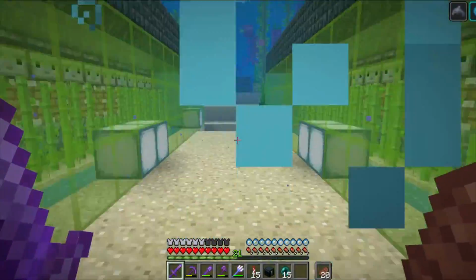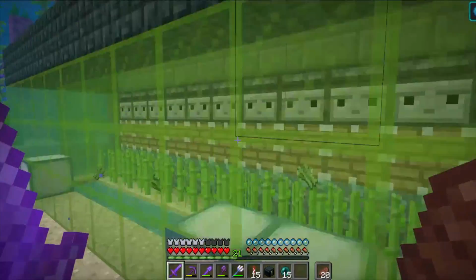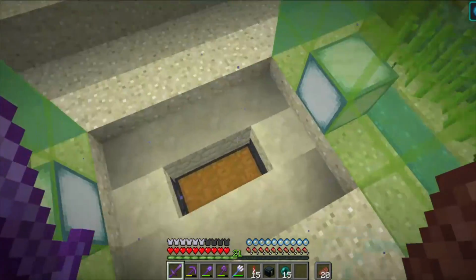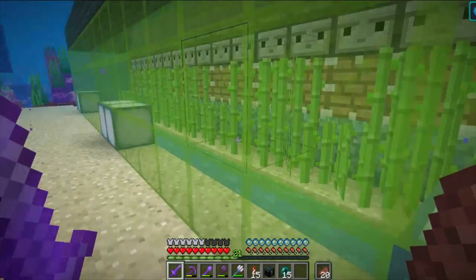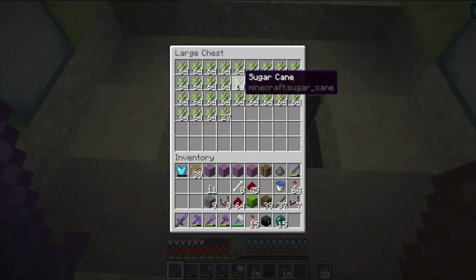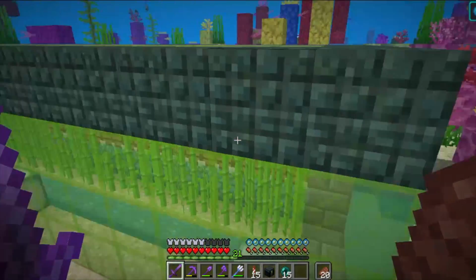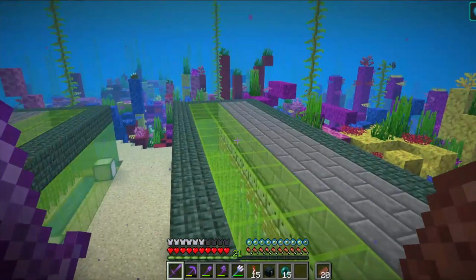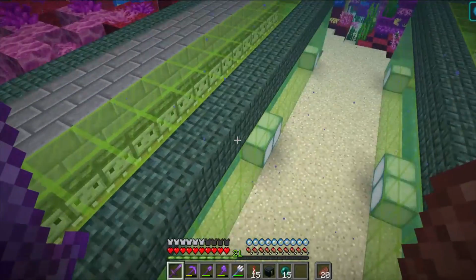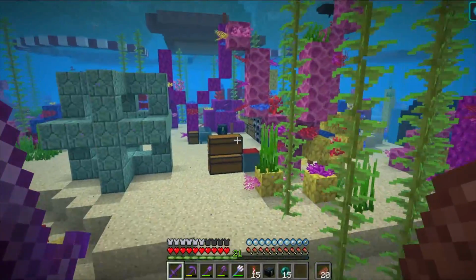Now I don't know if it's something to do with these snapshots or because it's underwater. But well, there you go. First of all, it's not very efficient because a lot of it just gets stuck on the edges there. But as soon as stuff grows, then it gets pushed into here and we get some sugarcane. The only reason we have this is just to make paper for fireworks, and even then I don't really need much of it, so I'm not too concerned about its lack of efficiency.